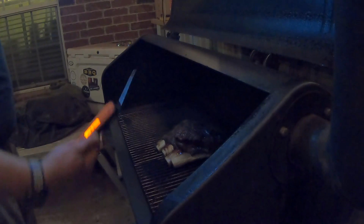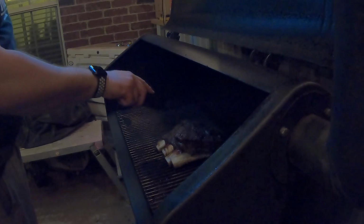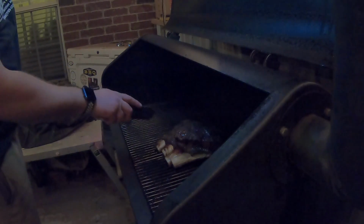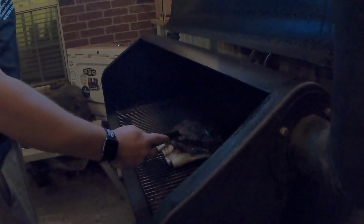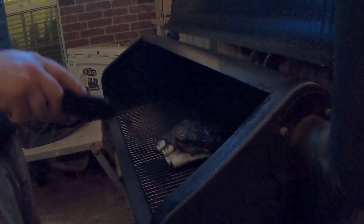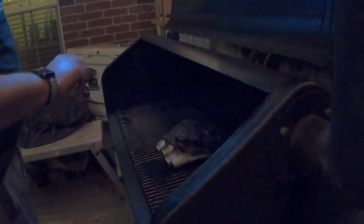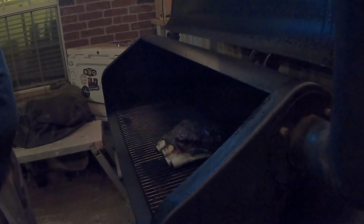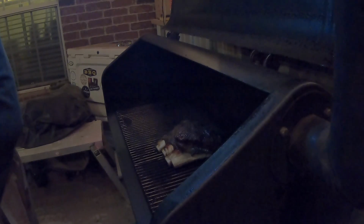we've got our Inkbird wireless thermometer, and we're going to go ahead and just poke it. Oh man, that's soft. Butter smooth. Alright, let's go ahead and get a temp. It's actually at like 185 to 190, but it's so butter smooth, I'm going to call it done. We're going to go ahead and scoop this bad boy up. We're going to wrap our meat, and we're going to let it rest. Then we're going to slice it, put that meat in our mouth.